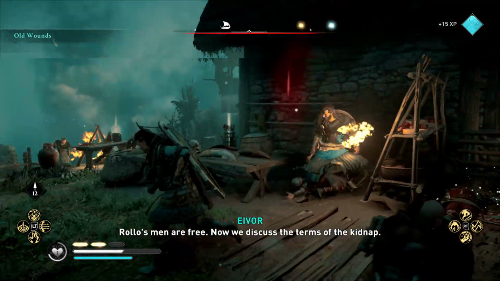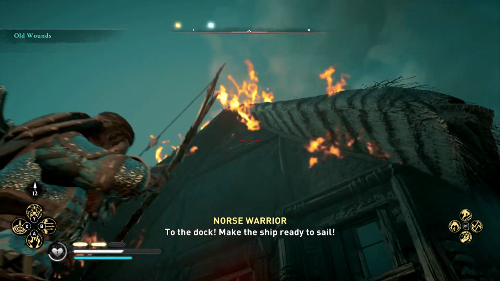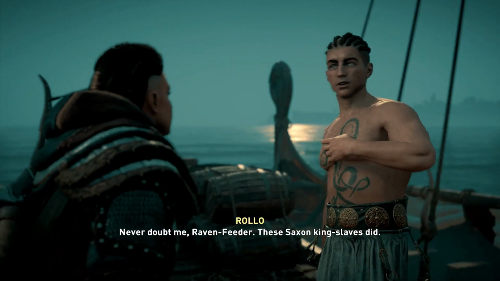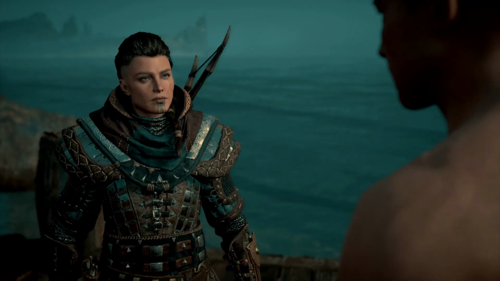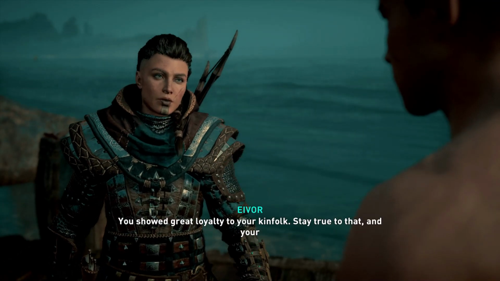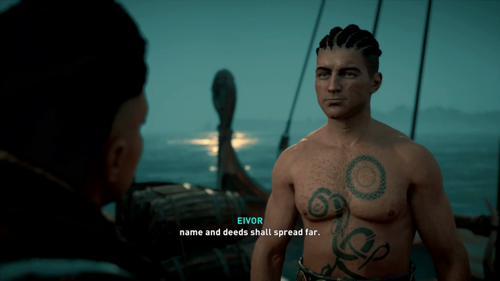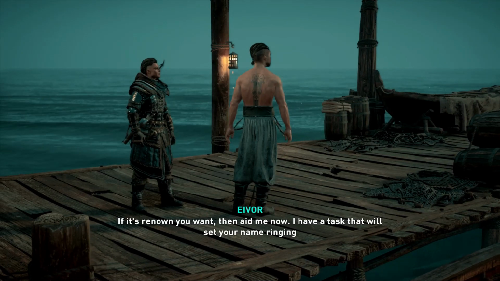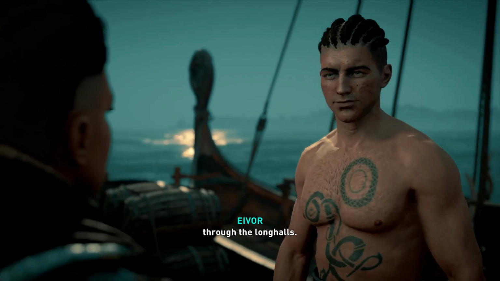Rollo's men are free. Now we discuss the terms of the kidnap. To the dog! Make the ship ready to sail! Your axe arm is strong, Rollo. Never doubt me, Raven Feeder. These Saxon king slaves did. You showed great loyalty to your kinfolk. Stay true to that, and your name and deeds shall spread far. Good advice. Such is my fiercest desire. If it's renown you want, then aid me now. I have a task that will set your name ringing through the long hauls.